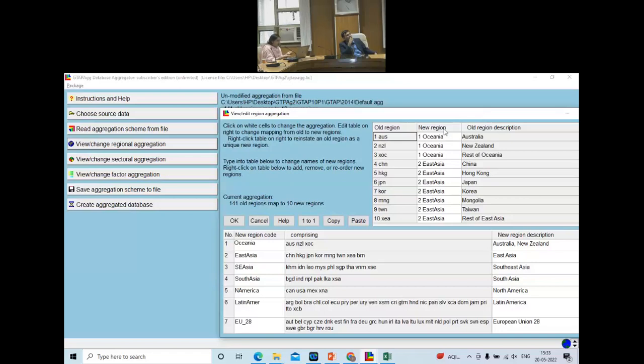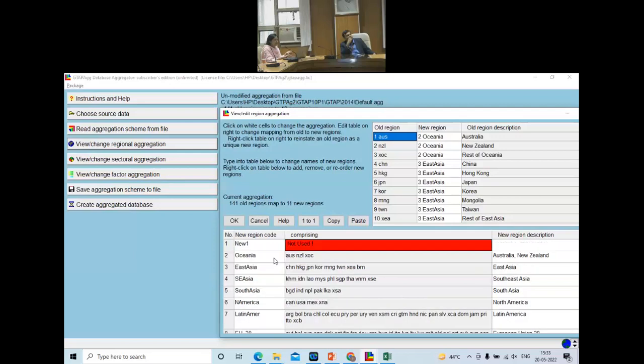But I don't need them. What do I need? I need India, I need Vietnam, I need USA. That is the need for my study. So I can make changes here. Like I have inserted a column here. So for instance, I say Vietnam. And when I say Vietnam, I'm going to map it here.